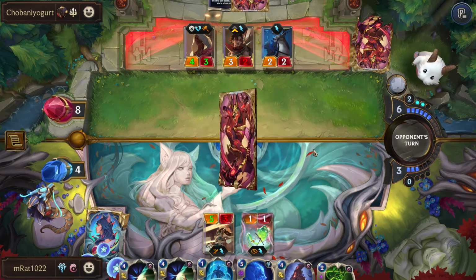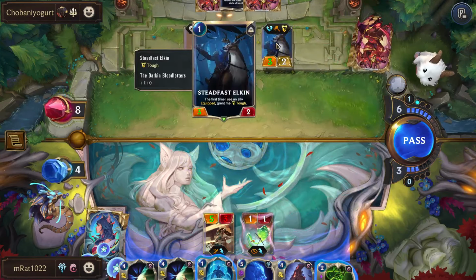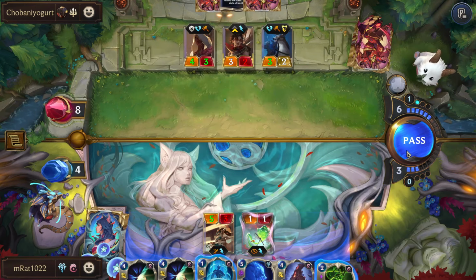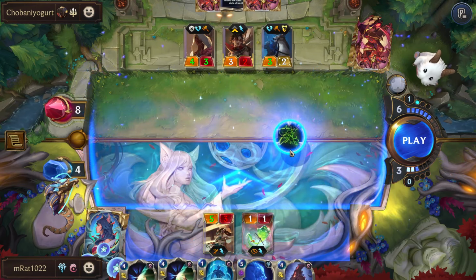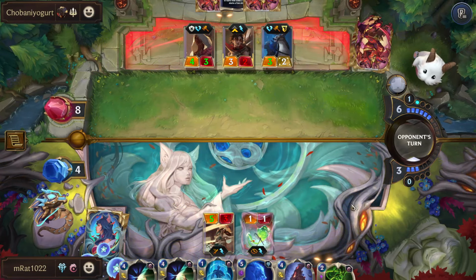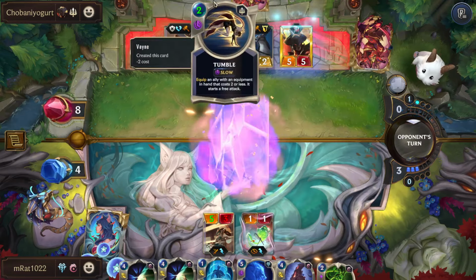The only awkward play is if they have Aatrox, so that's actually kind of awkward. I guess we can play this to draw one now. Or we can just open... We'll keep open just a little bit more mana just in case, but it doesn't really mean anything at this point. They could play Aatrox, but if they do that, they can't play Tumble.